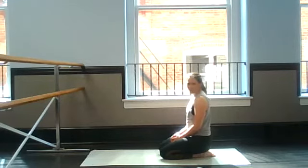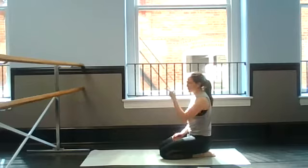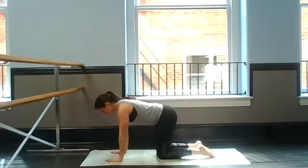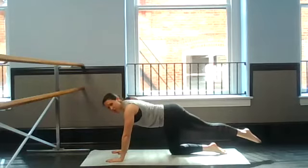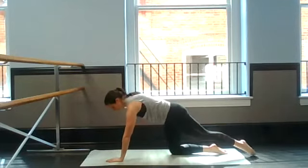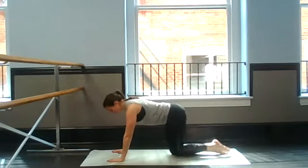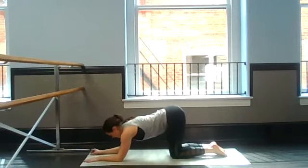Okay. All right, so we're gonna come back to that plank. If your shoulders are bothering you, like you're on the verge of shoulder surgery or something, clearly modify, okay? Which means you can be at your bar, or let me give you a few options. So we're gonna do some leg lifts from plank. So if you are not jiving with that today, you can always just be right here, right? Just keep this core in. Think about pressing your chest up towards the sky, taking some of that weight out of your hands, using more of your core, yes? Otherwise, you can be on your hands or on your elbows, coming back down.